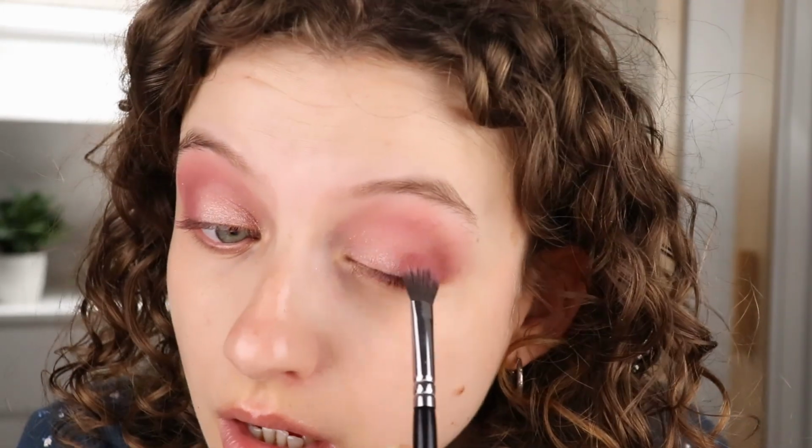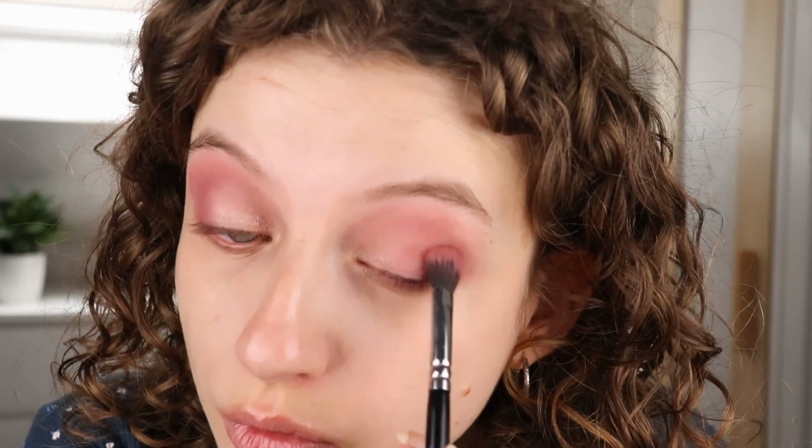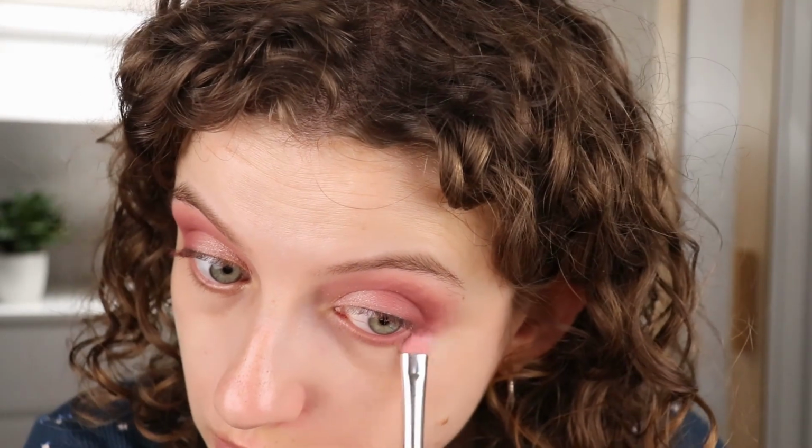It's a cute collection, but then I would say go for something else. Maybe go for some of the other products in this collection that have a similar packaging. At least at this point, I feel that this palette is just okay. It's just okay. Nothing to run to the shops for, nothing to go crazy over.